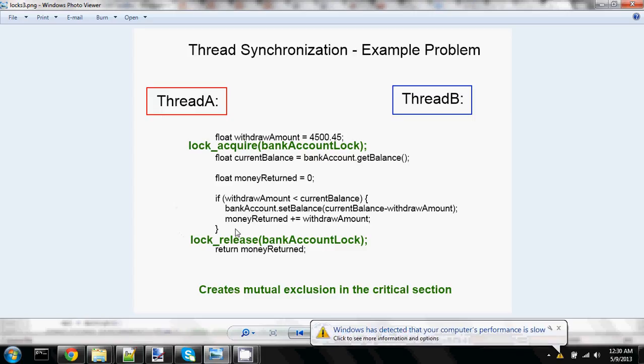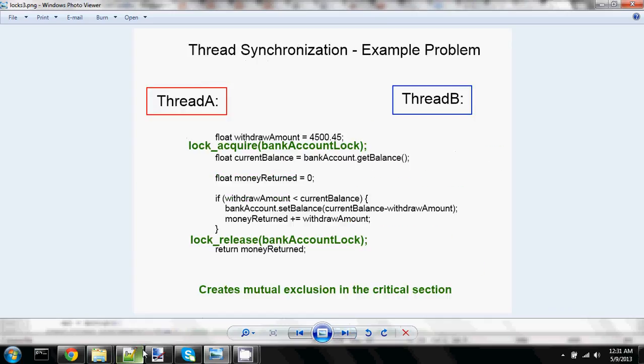the critical section, but then another thread that comes in after the first thread has acquired the lock will go to sleep. And what that means for a thread going to sleep is that the scheduler moves the thread not in the running queue, but in the sleeping queue. And threads in the sleeping queue don't get swapped in during context switch to the processor. So this creates mutual exclusion, and we have complete atomicity around our bank account shared variable.